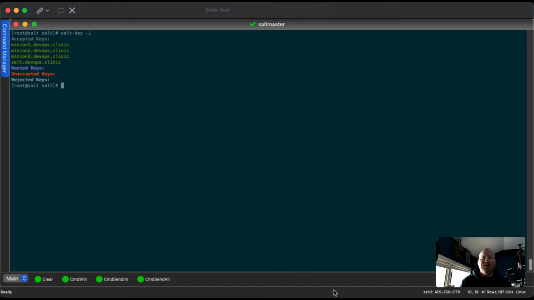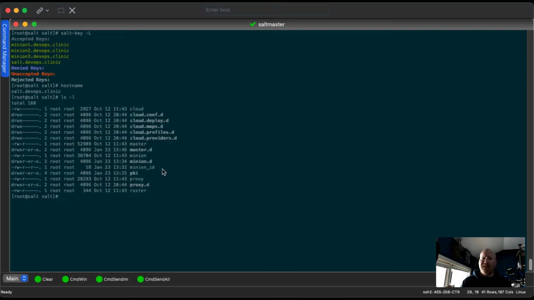All right, one additional note about Salt and its key system. To make it easy, every host has to have a unique name. I prefer to use DNS names. So if you were to run hostname on these servers, they have proper DNS names set for them. When the Salt Minion service starts up, it creates a minion_id file, and this is based on the host name. So if we were to look at this file right here, it's going to have the host name in here. And once it creates this file, this is the name that will be referred to in the key system.